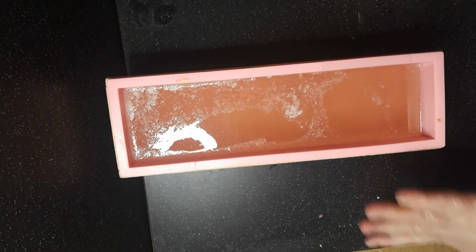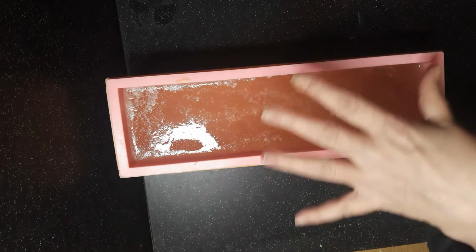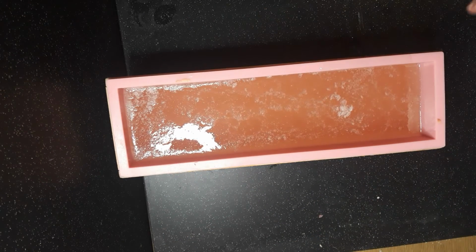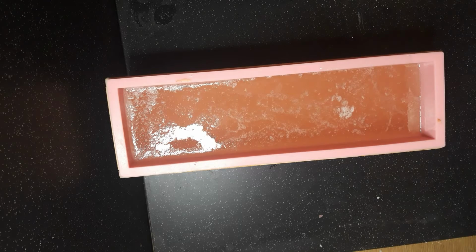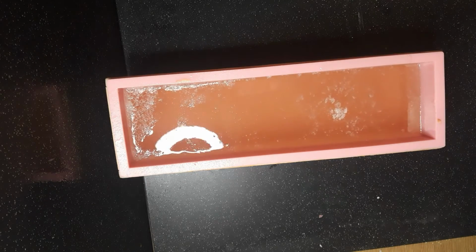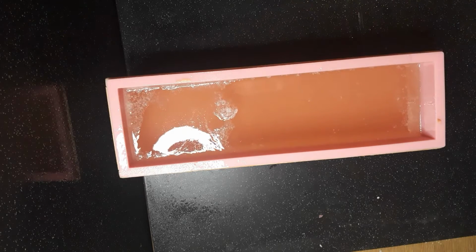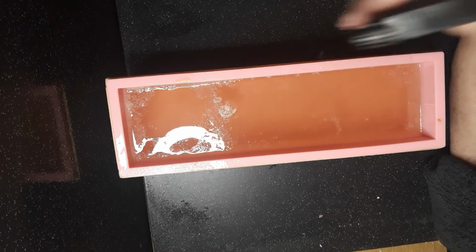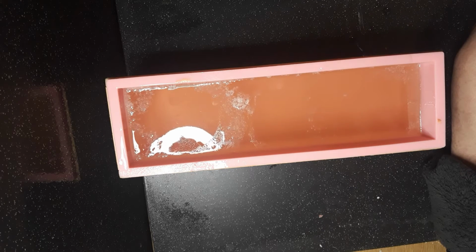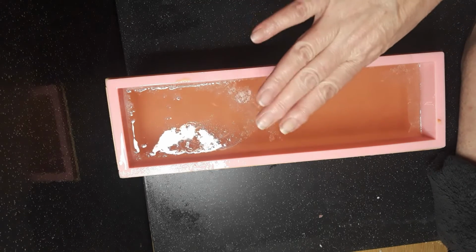So don't worry about this scum at the top because that's just little bubbles. I'll squirt some alcohol on that to see if I can get rid of it. But remember, you're going to be remelting this anyway. So at the moment, it's kind of an aesthetic thing, and you can shave it off. But I'll give it a squirt with some alcohol to try and reduce those. And then what I'm going to do is let this cool down and then put it in the freezer for just about half an hour.